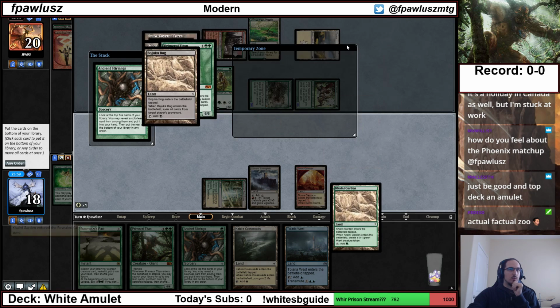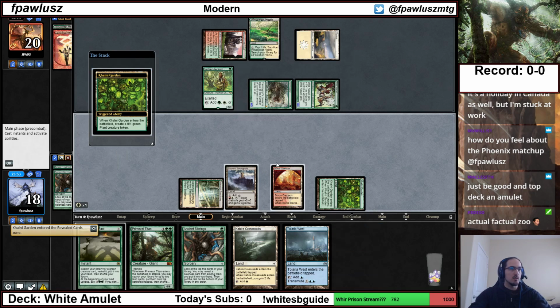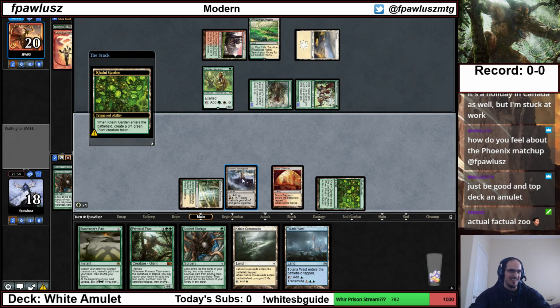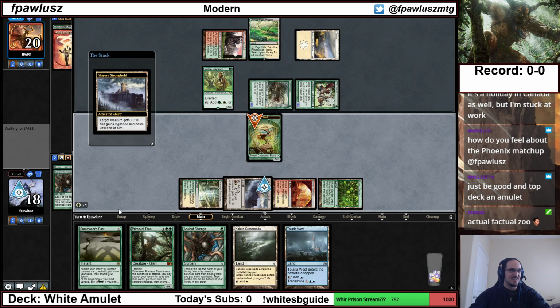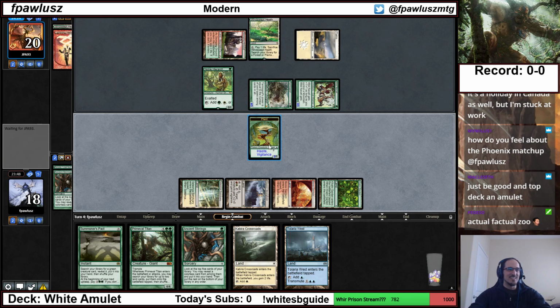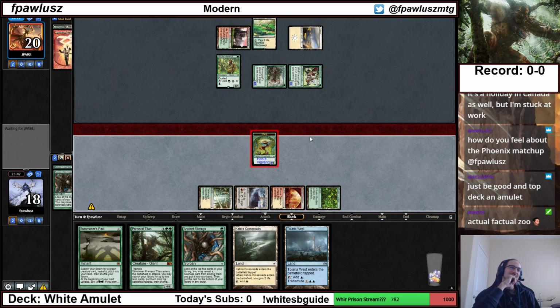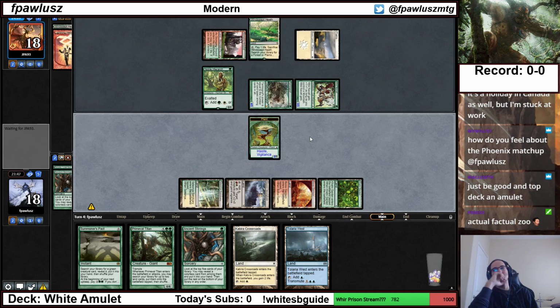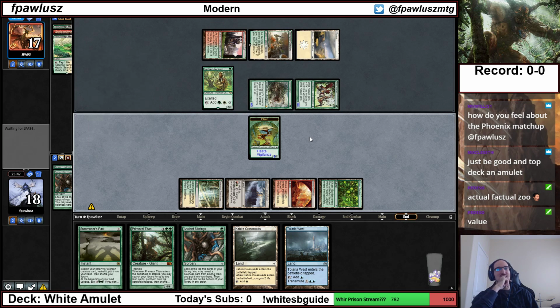Dude, we can even attack with Kalni. This is sick. Okay, so we are gonna play Kalni. And we're gonna haste it. And we're gonna swing for 2. This is great. Value. So next turn we Titan, and that should be pretty much game over.